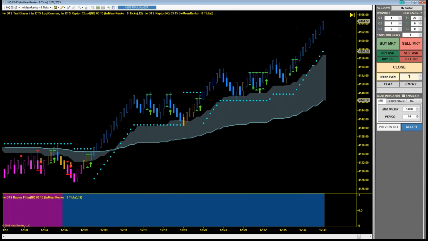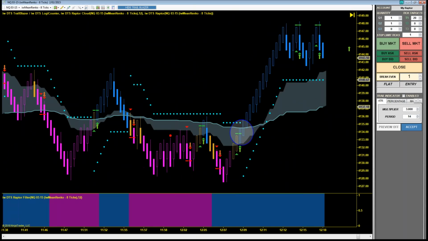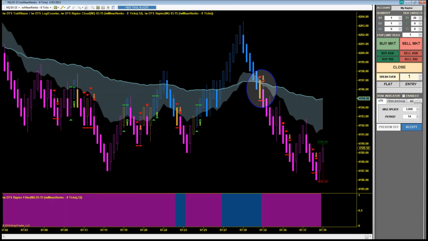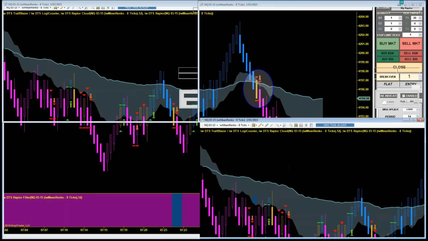Let's see, where is there another trend change? Oh my goodness, we've got to go back a ways to get a trend change. Well, just as it was about to change, we had a yellow-blue, or what would have been yellow-green if you formatted your charts differently. Here's a trend change again, yellow-red. Here's one yellow-blue. So you might be onto something there.